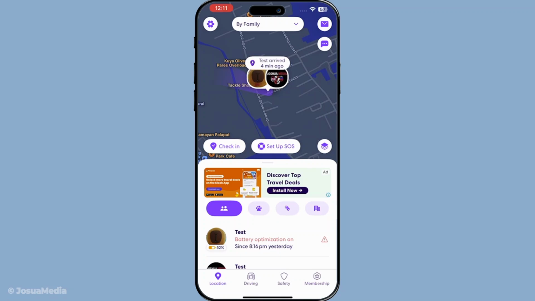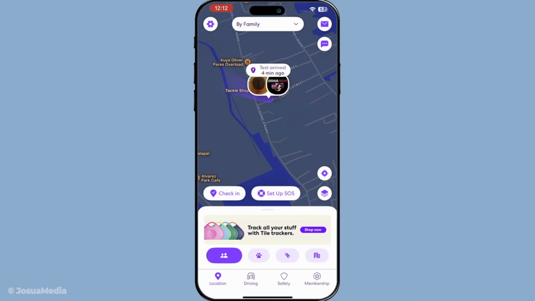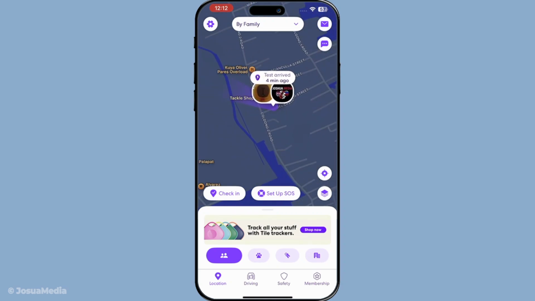In most cases, you'll notice that location updates start working properly again almost right away. If Life360 was showing outdated locations, missing updates, or saying location permissions were off, this usually clears it up. Making sure it's set to always and that precise location is enabled is the key combination here. Sometimes, after adjusting these settings, Life360 may briefly refresh or resync your location in the background. That's normal, so just give it a minute if things don't update instantly. As long as those settings are correct, the app should stabilize and work the way it's supposed to.